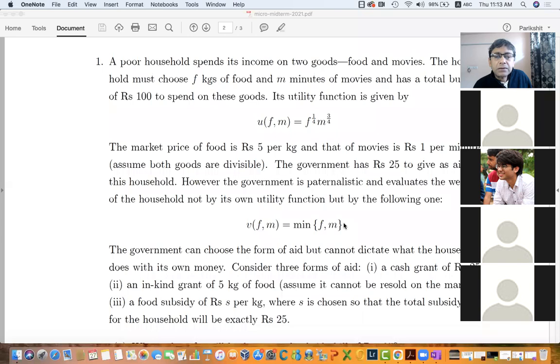What should we answer in this? You have to tell me the exact question. What's the exact question? Sir, it was to critically analyze which form of grant is economically efficient. So the answer to that is that not every question has a simple answer like 42. Here there's a clash between the interests of the government, meaning its own paternalistic view of what is good for the household, and the household's own view of what is good for itself.